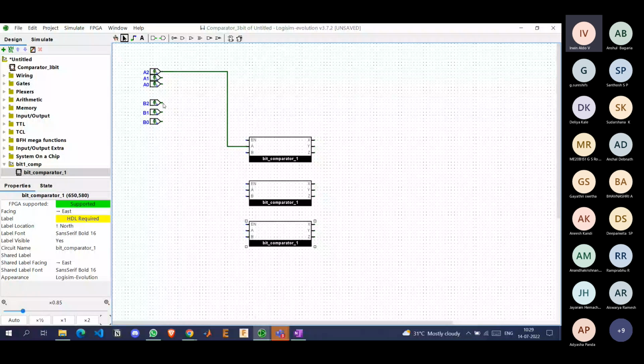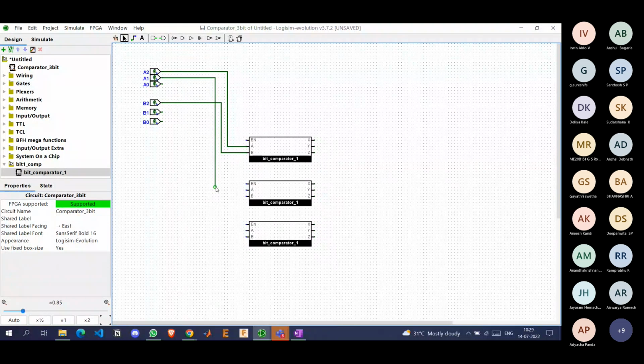Connect A2 and B2 to the first comparator. Make sure that you connect to the A and B inputs of the comparator. Again, connect A1 and B1, and then A0 and B0.